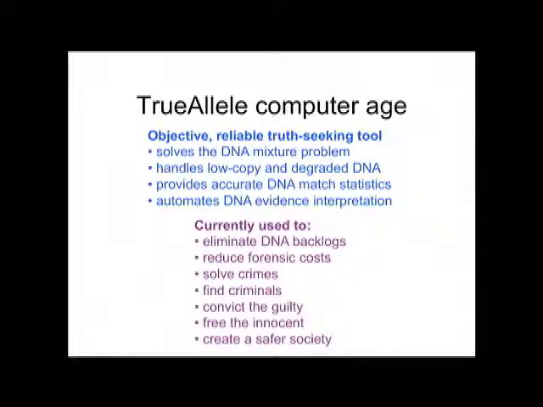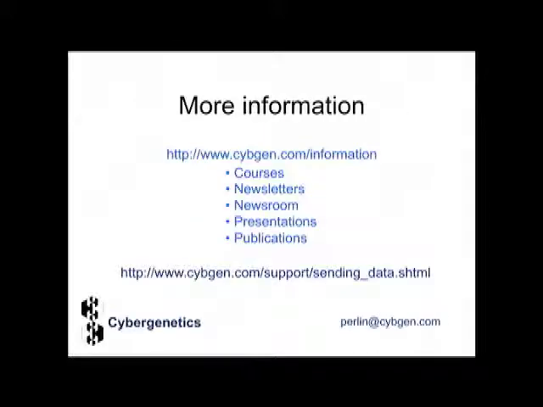And it automates most of the DNA evidence interpretation. It does the heavy lifting of the calculations and the flow of information, and trained TrueAllele experts can then work with this tool in order to ask questions of the computer and understand what those answers are, write reports, and testify in court. And TrueAllele is currently used to eliminate DNA backlogs, reduce forensics costs, solve crimes, find criminals, convict the guilty, also free the innocent, and create a safer society through more informed technology.